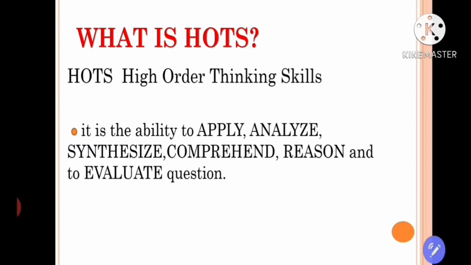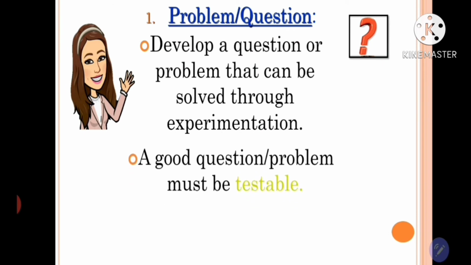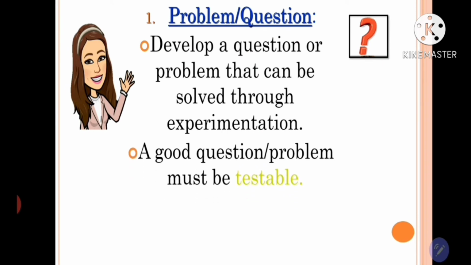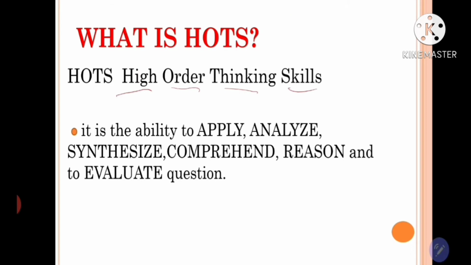That can be tested through experimentation. Not only that, you must produce a good question or problem that must be testable. And most especially, a question that is in HATS form. Okay, so what is HATS? HATS is an acronym that stands for Higher Order Thinking Skills. This is the ability of a question or problem to apply, to analyze, to synthesize, to comprehend, to reason, and to evaluate. If your question is in this form, therefore, you are using a good type of question.